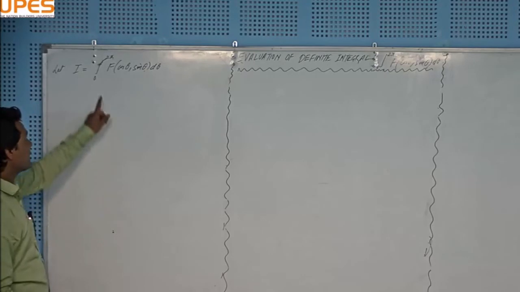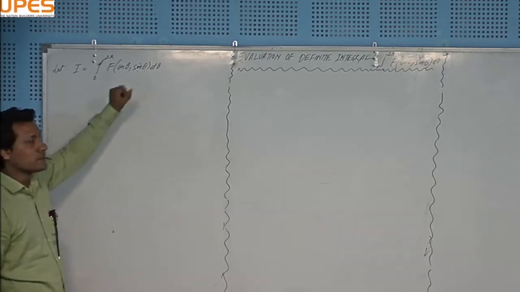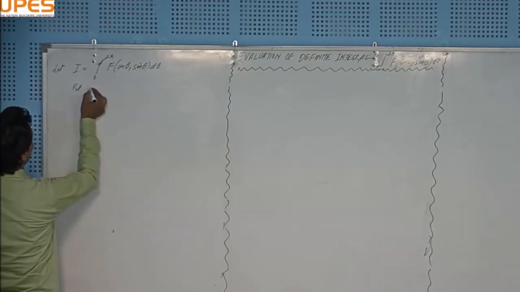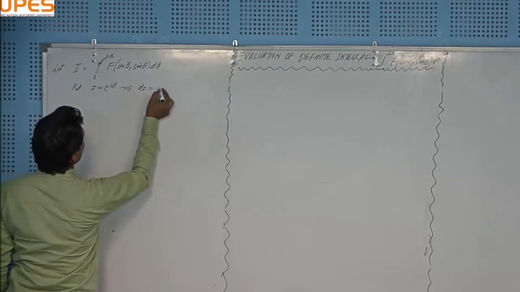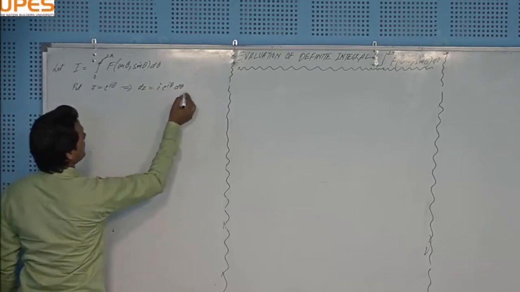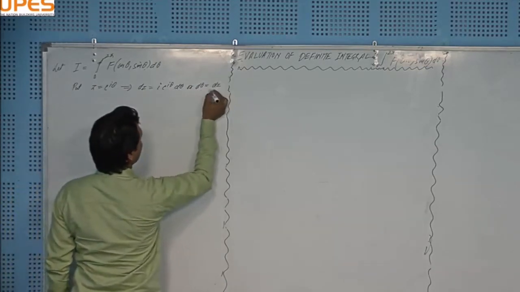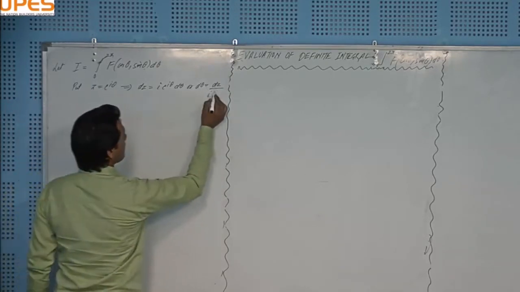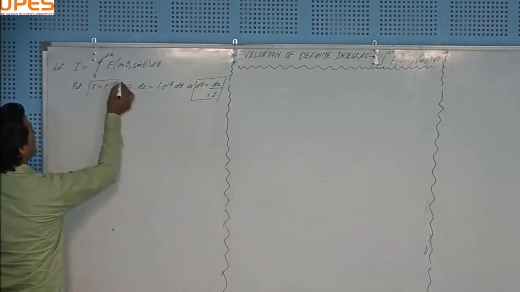You can see that this is a definite integral with the limits 0 to 2π and the function is precisely of cos θ and sin θ. So what I will do is substitute z equal to e^(iθ), so that dz equal to i e^(iθ) dθ. From here you can easily find the value of dθ, that will be equal to dz over i e^(iθ), and that is equal to z. So ultimately dθ will be equal to dz over iz, where z equals e^(iθ).